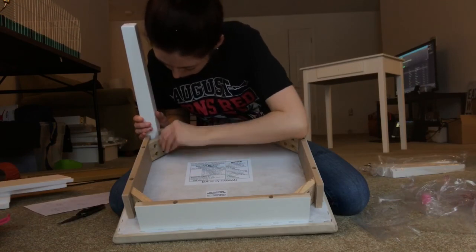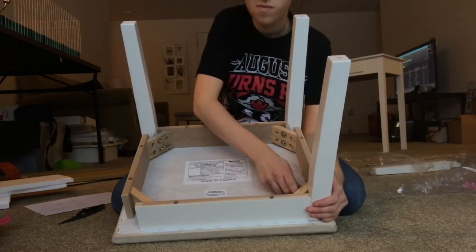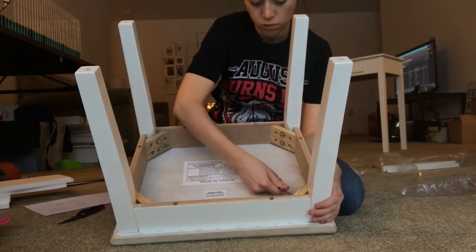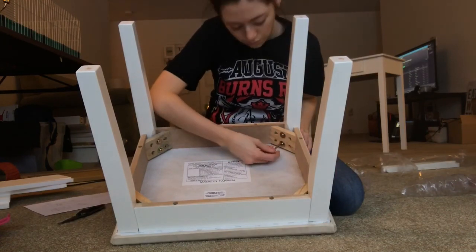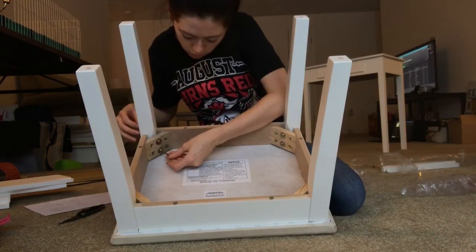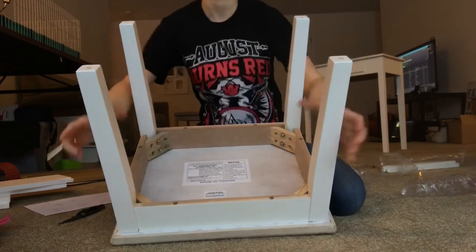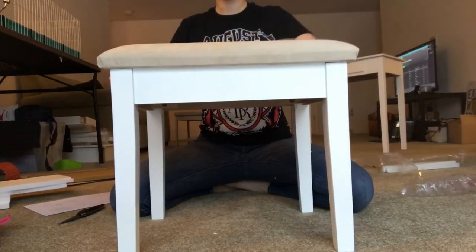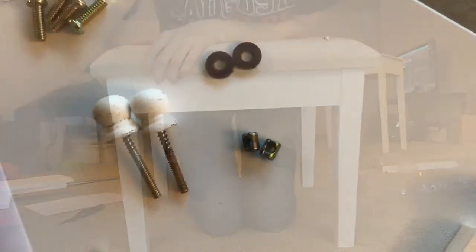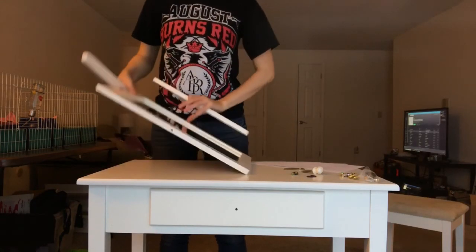Okay, so back to the seat. Anyways, when I first saw it, it actually didn't look like it was going to be very soft or anything, so I kind of planned on doing a DIY fabric cover for it. And I was going to incorporate that either into this video or into a follow-up video after the vanity was already made. But with the way that it is, I actually really, really do like it. So I am probably not going to do anything with the chair, but I do want to add a little DIY personalization to the vanity. So whether it be lights or I bling it out with some sparkles or crystals or something. I'm not sure exactly what I'm going to do with it just yet, but if you guys have any suggestions, then please let me know, because I am 100% open to, I don't know, whatever you guys might like to see me DIY.